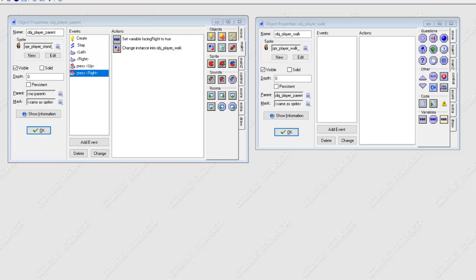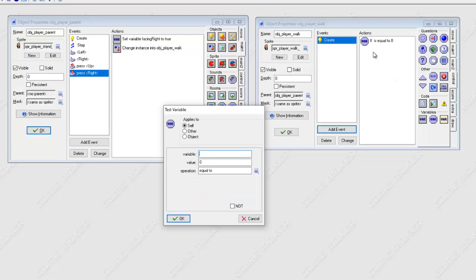So now we have that set up. Let's make the creation event for the walking character. So add event, creation event. The first thing I'm going to do is run a condition. Now if it's already facing right, sprite player walk right is okay. But what I need to do is check if facing right is false.